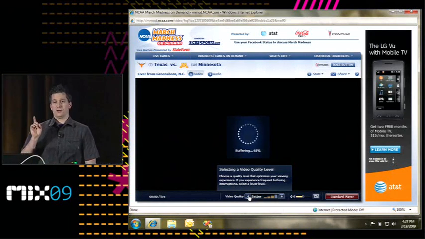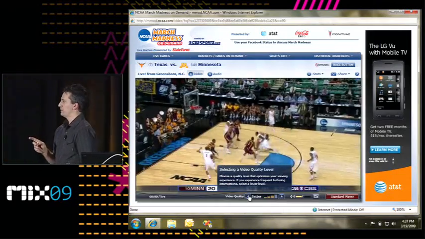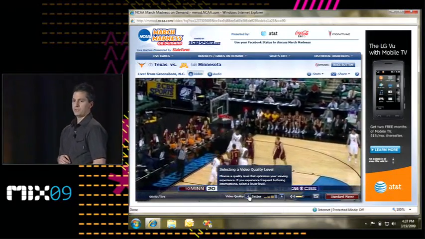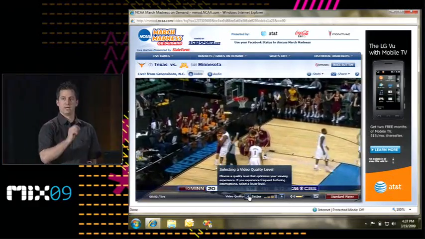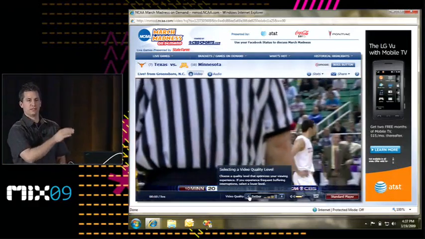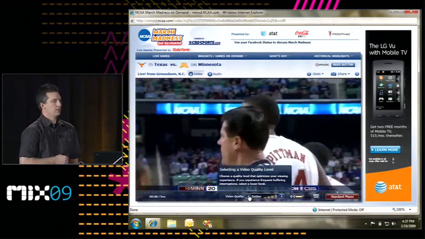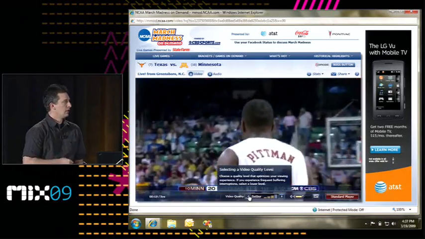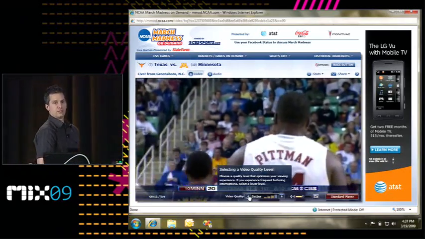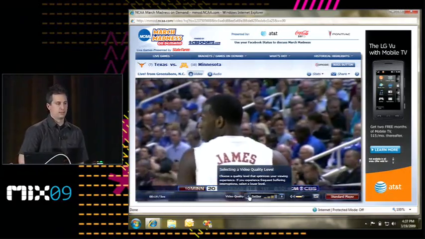One of the things that you saw yesterday in the keynote, which will solve this problem in the future, is our smooth streaming technology. We won't have to go back and reconnect to a stream. We'll be able to just seamlessly downstep to the next available chunks of frames. We showed that implementation during the Olympics. I'm really excited about that.